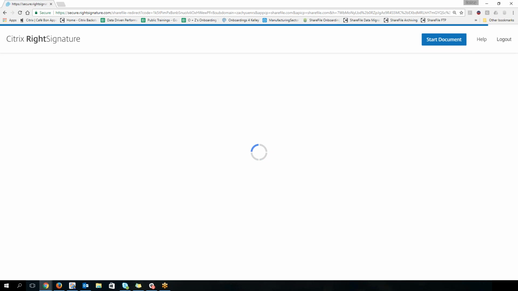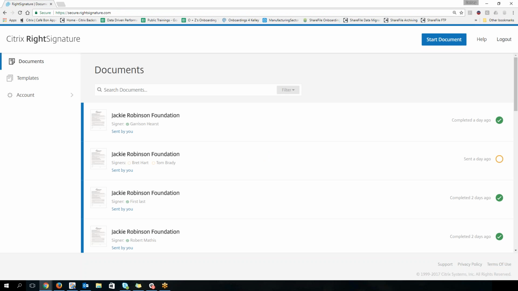And we're going to get the screen that you saw for a couple of brief seconds just recently. The first time you ever use this, you are going to get a hello screen. It'll probably have you try and do the tutorial, but what our system will do is try and prompt you on what everything means. So it'll probably let you know what everything on the left-hand side means and what these little portions at the top right-hand side mean. Now, the Documents tab, which is your Home tab, is going to include any document that was ever sent for signature, regardless of whether or not it is pending or completed or expired.